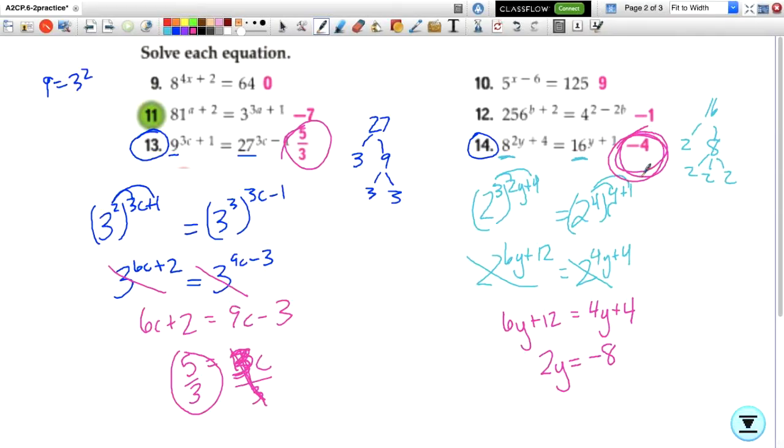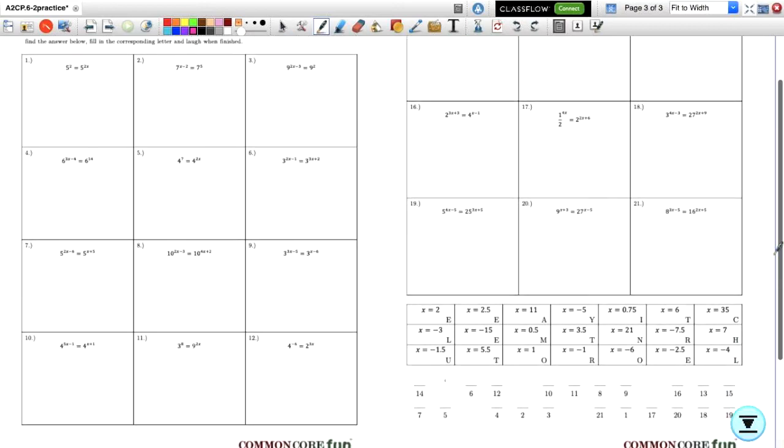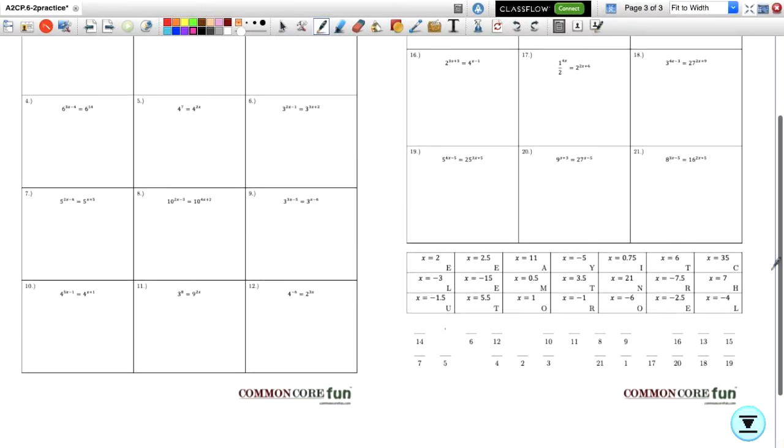So hopefully if you struggled on either of those two, it's some clarification, but it's also a nice little review of some problems that could be tricky. Your sheet that you're going to be doing for the rest of our time together and or your homework is going to have 21 problems on it. It's kind of nerdy. I did not make this sheet. I do have some nerdy sheets that I make, but this one I did just purchase offline. I thought it was good, and it's the exact type of problems we're working on.